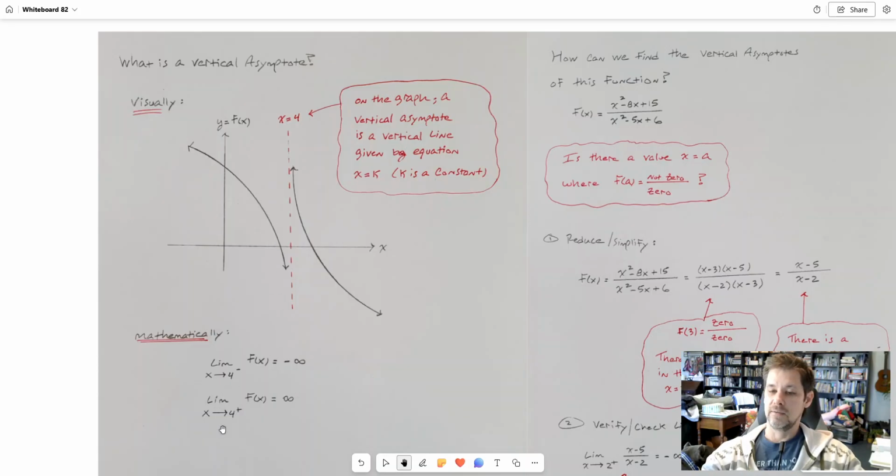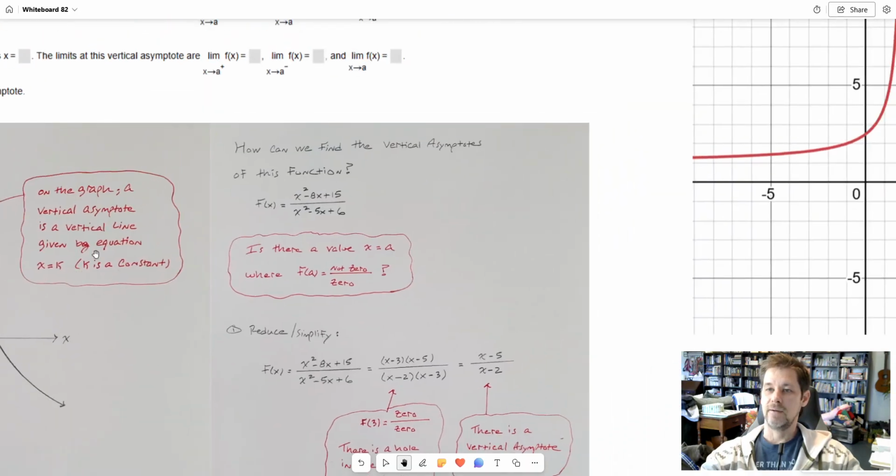And then as x goes to 4 from the right, I can see that the limit is infinity. The closer x gets to 4 from above, from the right, the larger the y will get without any ceiling to it. Okay? Now, in reality, for a vertical asymptote, the limits from the left or right at some number on the graph go to infinity or negative infinity in some way. It doesn't have to be exactly like this.